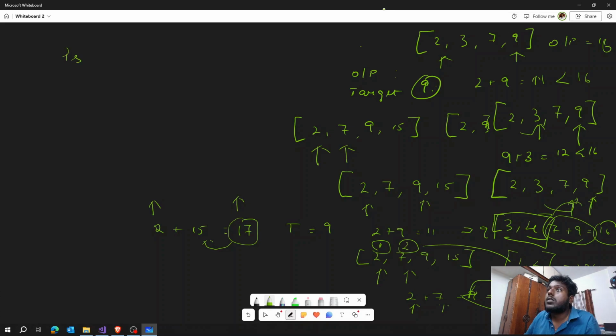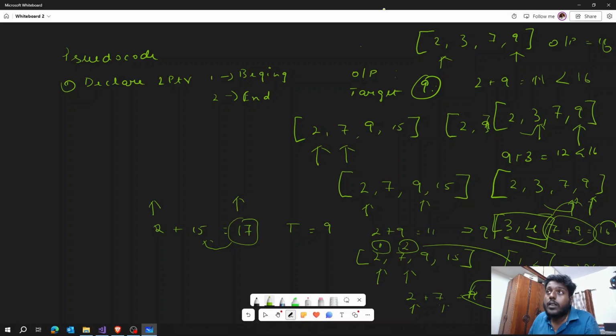Pseudocode. The first step would be to declare two pointers, one in the beginning, pardon my spelling, and the second is going to be in the end.